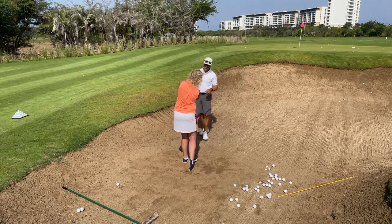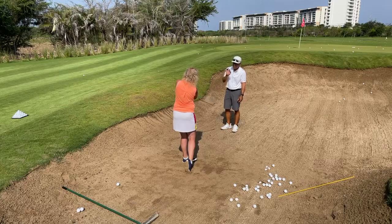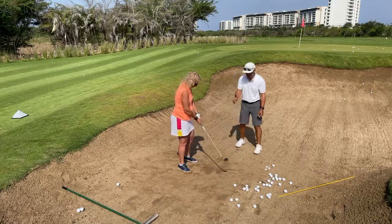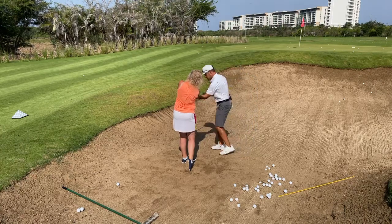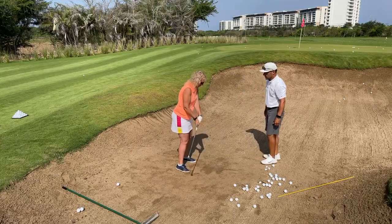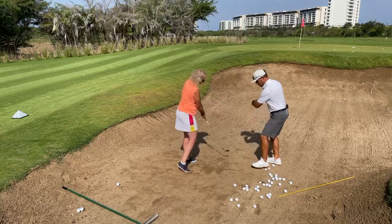So see that feel right there? Like that belongs in a magazine. And that's where we're going. We're thwapping to that point. Okay, eyes back, head back, buns under, little tilt, thwap to there. Face matches your tilts. You with me? Face matches your tilts a bit more. Good. Thwap.